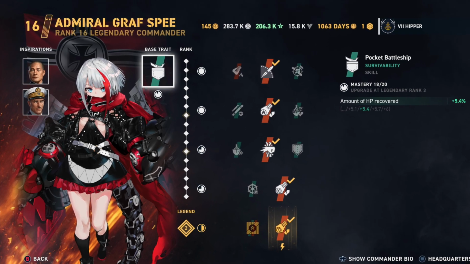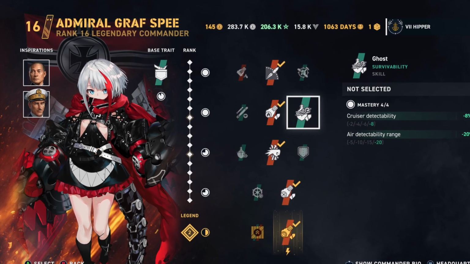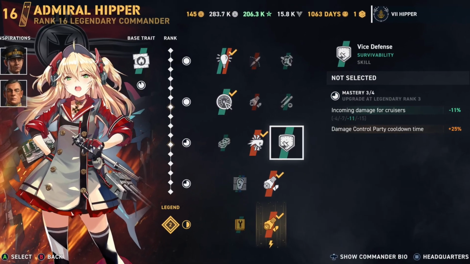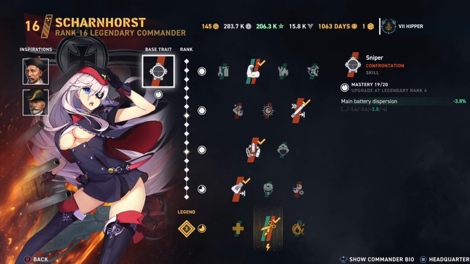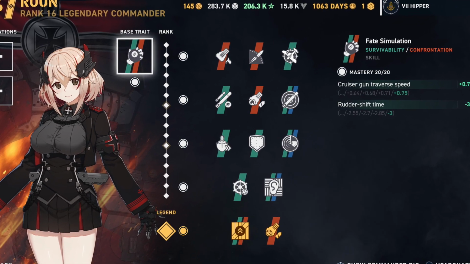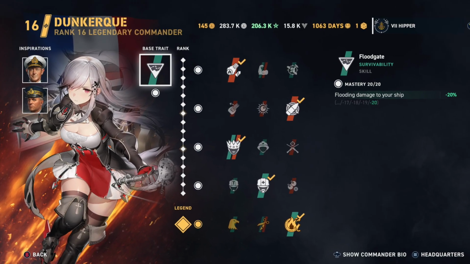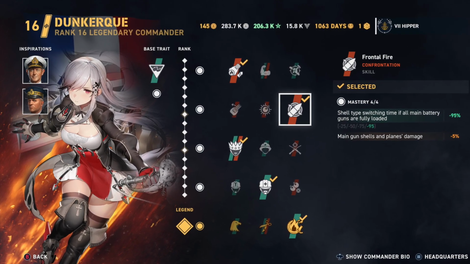Graf Spee, average, she's a possible buy, because you get good detectability, but it's situational as well. Hipper, I wouldn't get her. I would stick with Müller as the standard commander in the game. Scharnhorst used to be good. I wouldn't get her anymore. Rune, only pick her up if you are into agile cruisers, because it gives better turret rotation and rudder, but only for that reason. Dunkirk is an absolute must-have, probably the best Azur Lane commander in the game, so if you play French battleships, absolute no-brainer.